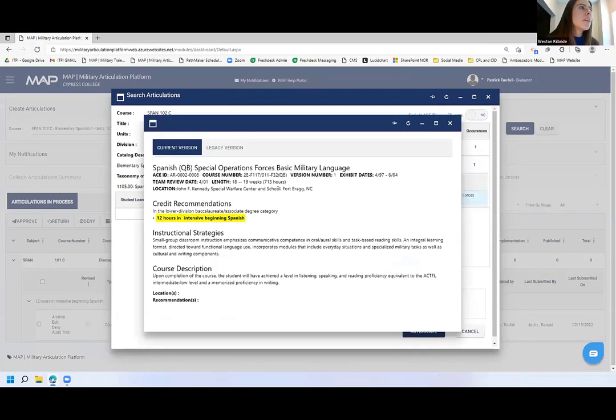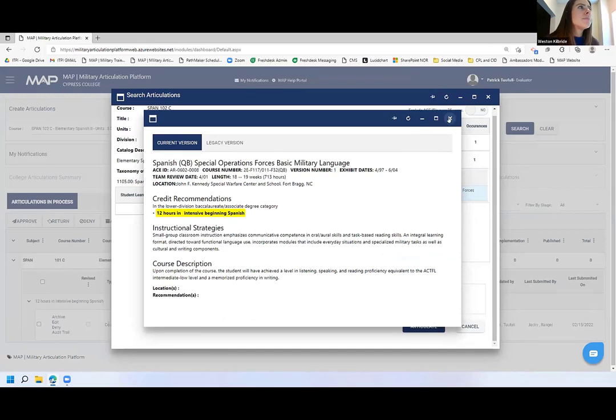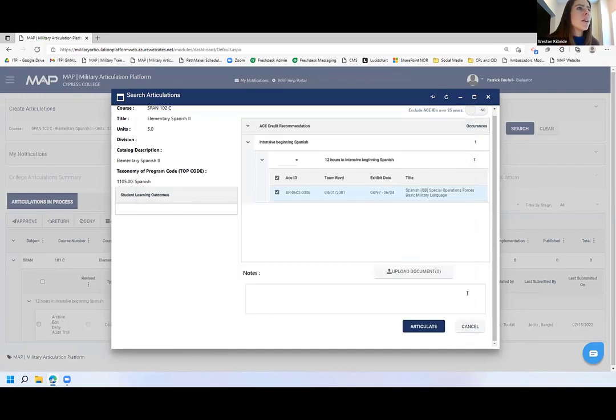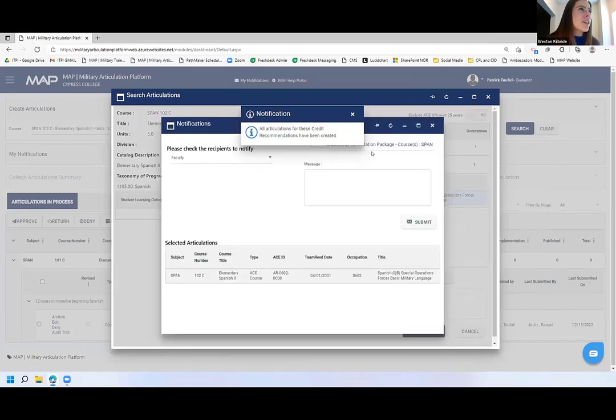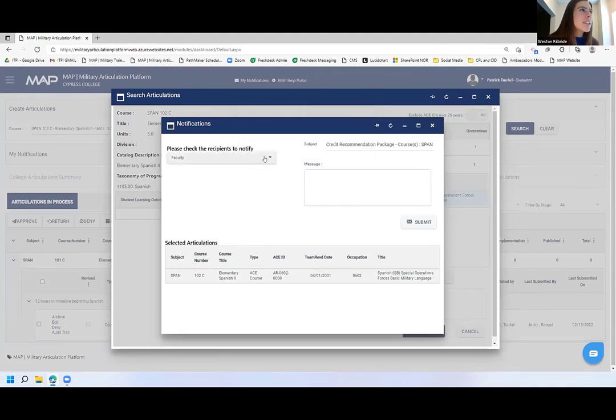And then you can view it again, see that. And then articulate. I don't want to go too far though. Do you want me to perform another articulation, or go ahead and articulate it and we'll leave it at that. We won't go the whole way. There we go. We'll just start it for you guys. But again, notification that this articulation has been created. And then again, we'll be pushed to that faculty stage.